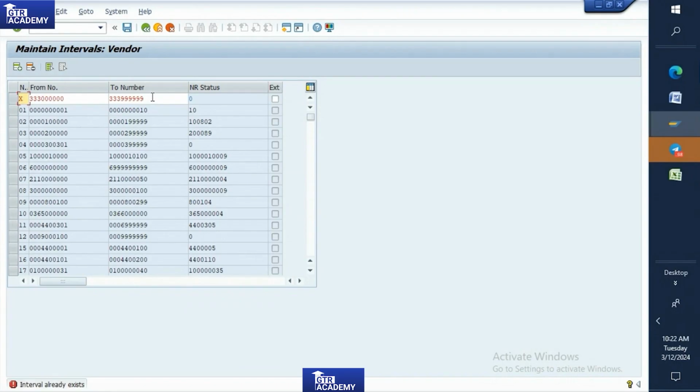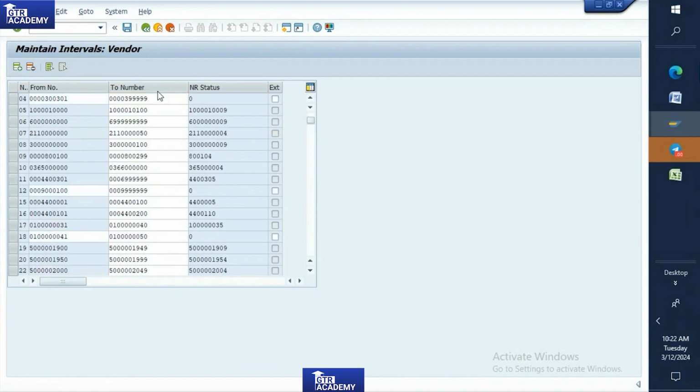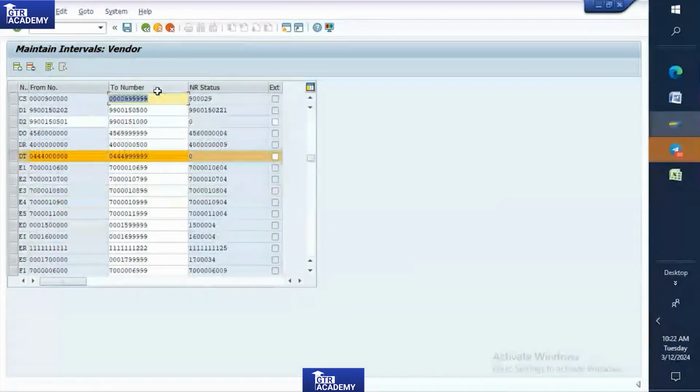Okay, XD. See, all the numbers are actually overlapping.